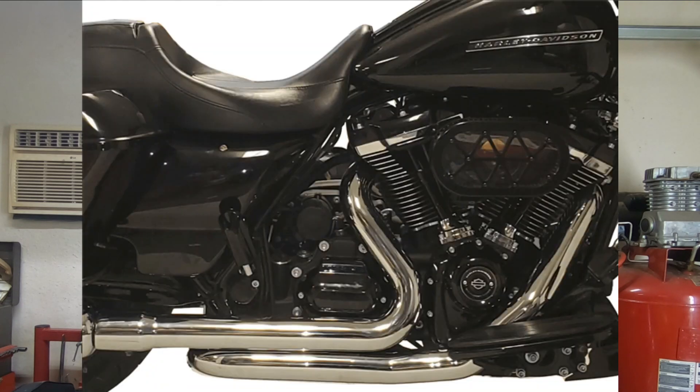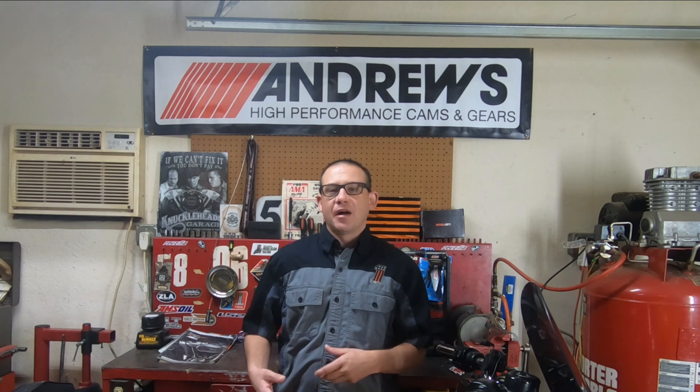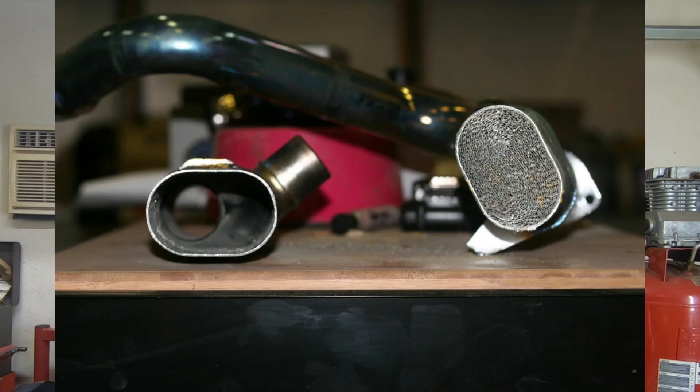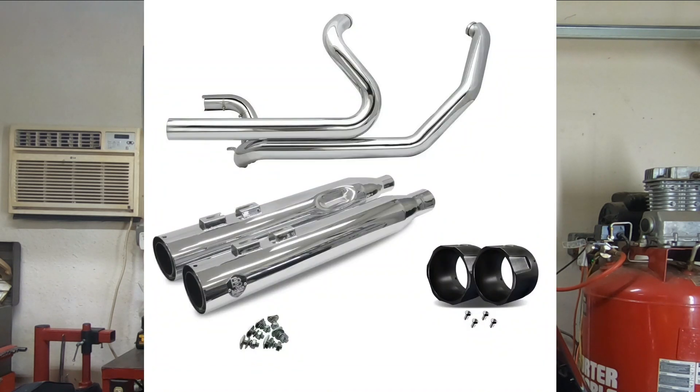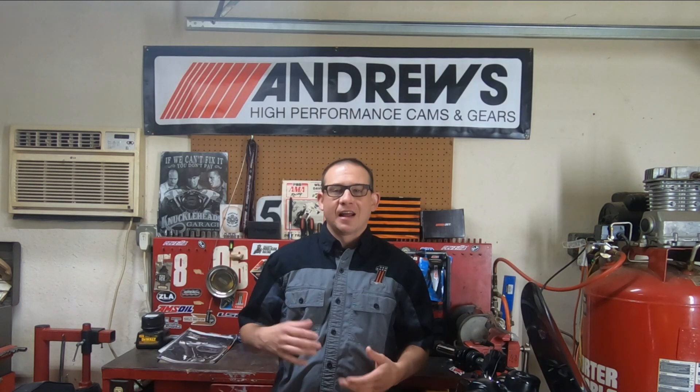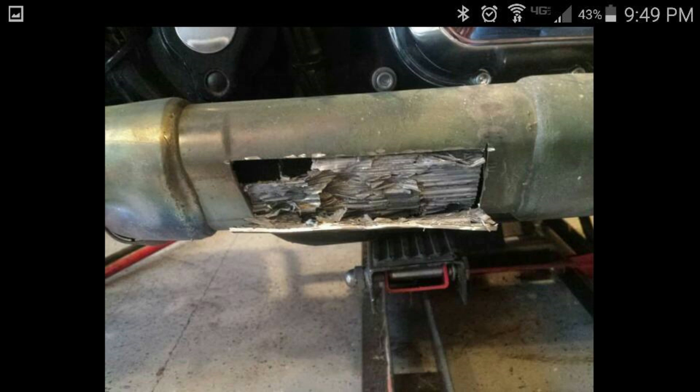When it comes to touring motorcycles and baggers, one of the best exhaust systems for those bikes for general overall riding is the true dual system. You can get away with the factory Harley header, but on the touring bikes you have to remember they have a catalytic converter in that factory head pipe. The catalytic converter is great for torque but not so much for horsepower on the big end. A set of slip-ons with the catalytic converter in the head pipe works pretty good, but the best thing you can do is get a true dual system. You pretty much have to put a full exhaust system on it to eliminate the catalytic converter. Your choice of mufflers is really up to you.